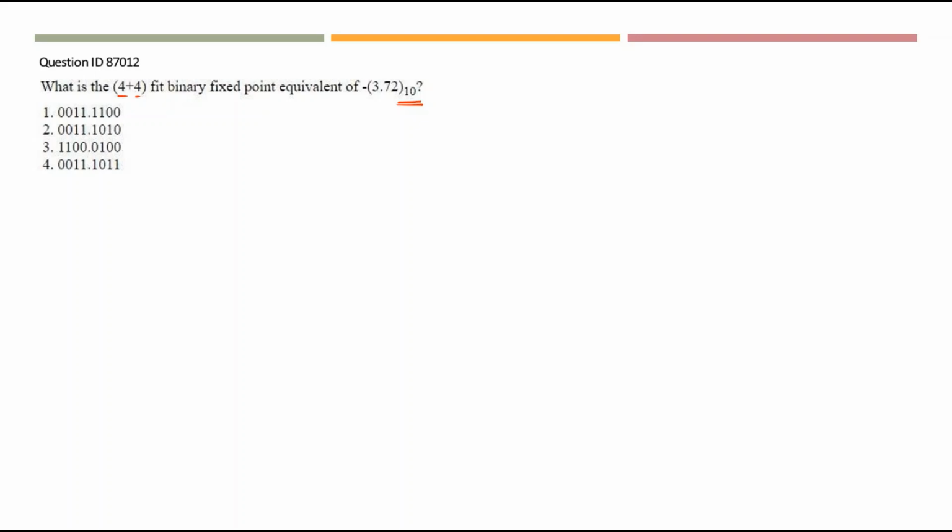What is the actual process of finding the negation of some floating point number? We will see the process first. For a number with a decimal point, first we have to convert decimal to binary. Next we have to take the ones complement of the answer, and the third step is to add 1 to the answer of the second step. Ones complement means you change all your zeros to ones and ones to zeros.